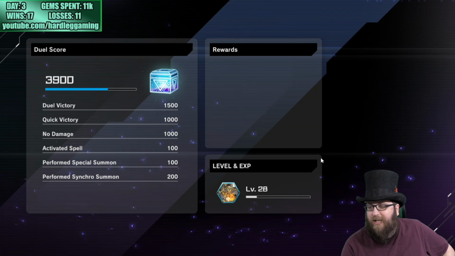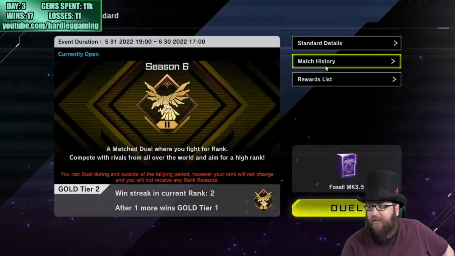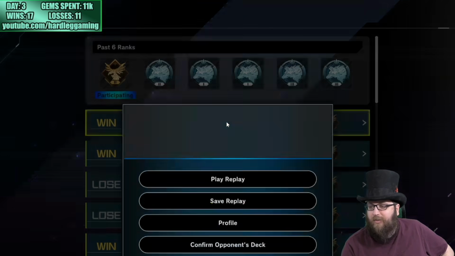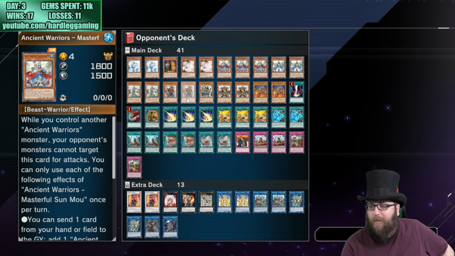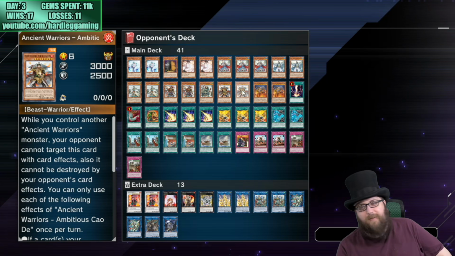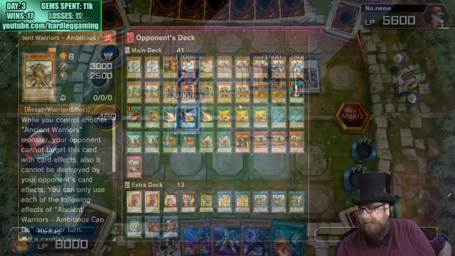Let's see what they had, shall we? Let's take a look at our match history. What was David P. playing? They were playing Ancient Warriors. That seems to be very popular these days.